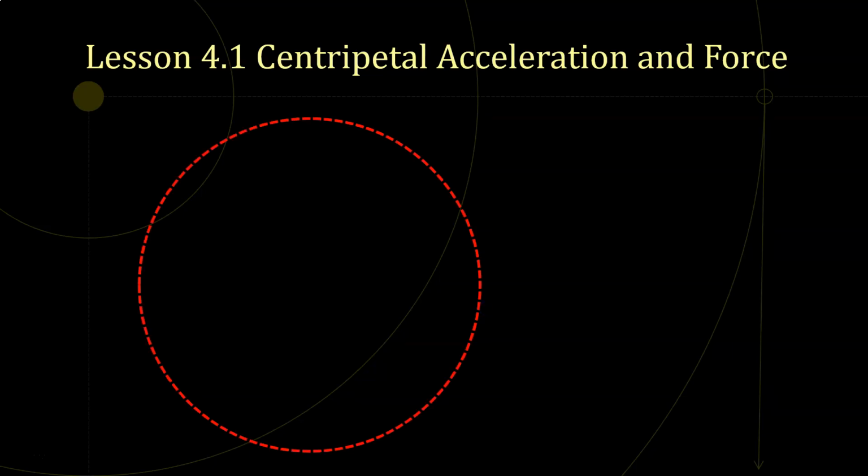And the way that we're going to do that is we're going to envision any of the objects that we've talked about so far moving in a circle, as long as they're moving in a uniform circle at a constant speed around the circle. And we're going to consider two different positions. So here's the radius original, and then the radius final, okay? So we're starting with one position and moving to the other.